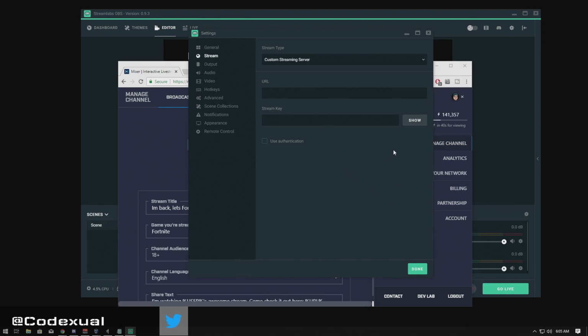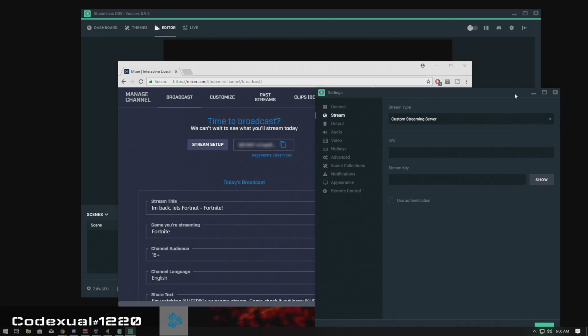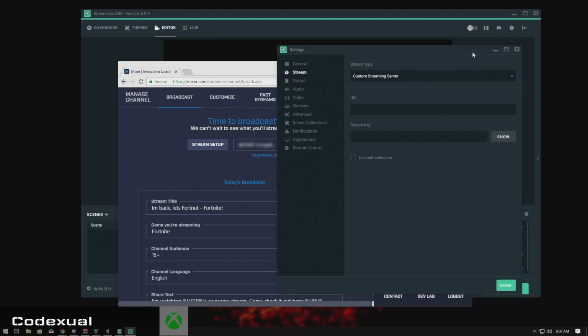So I'm letting you know now, keep that stream key safe. Don't give it out to anybody. If you give it out to somebody, they could boot you off that stream and they could perform their own stream. So there's a huge FYI. You can regenerate it and get a new stream key, then you'll be good. So I'm just letting you know, you want to keep that stream key secret.